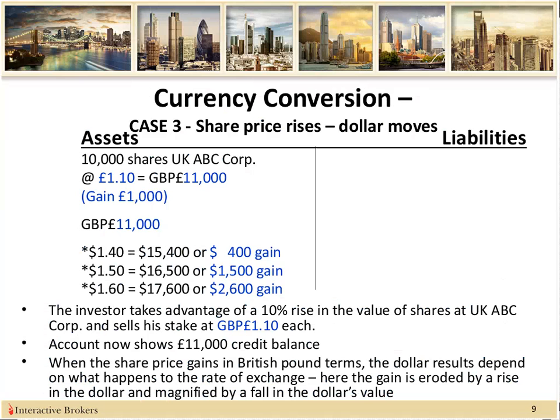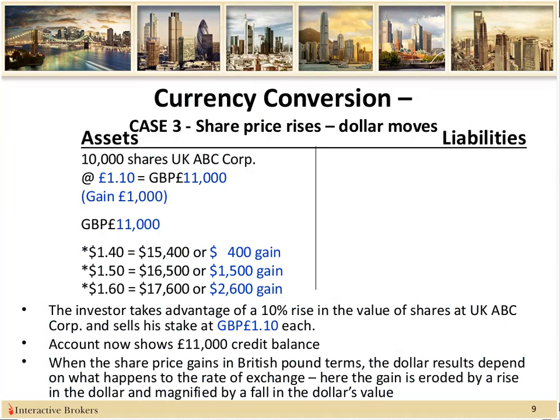You should be able to see by now that the rate of exchange is, of course, a factor when making transactions abroad. Let's look next at the impact of the exchange rate on the outcome when the initial share investment gains in value. So let's say then that the share price rises by 10%, at which point the investor is able to sell his shares at £1.10 each for a total value of £11,000. The investor then has a capital gain of £1,000, but still faces the hurdle of repatriating the funds to the domestic currency. At an unchanged exchange rate of $1.50, the investor's capital gain would translate to $1,500 upon conversion.